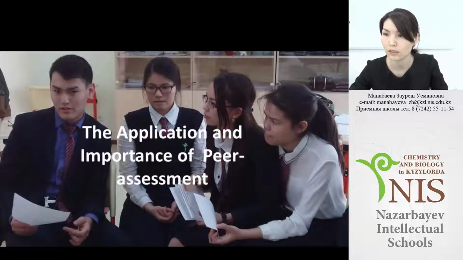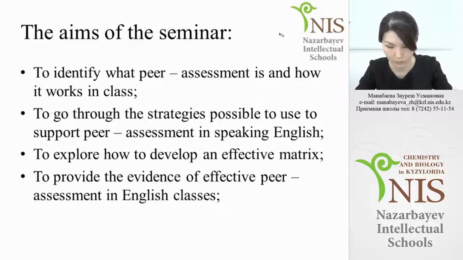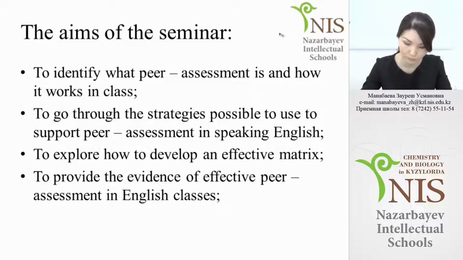So, let's start with the aims that I have identified for this seminar. They are the following: to identify what peer assessment is and how it works in class, to go through the strategies possible to use to support peer assessment in speaking English, to explore how to develop an effective matrix to provide the evidence of effective peer assessment in English classes.